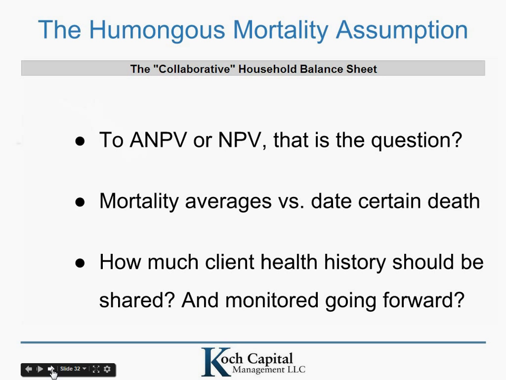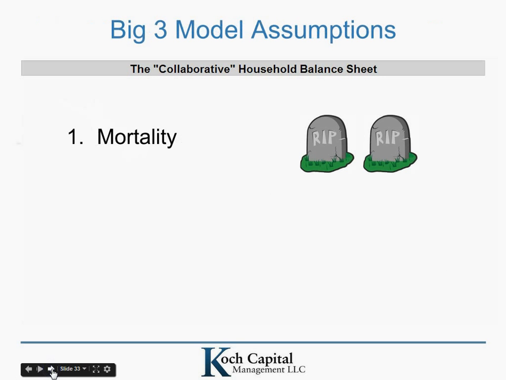I tend, at least at Koch Capital, we're trying to get away from more of the probability calculations, and we do use a date certain calculation based on the actual actuarial tables plus your health history and stuff. But the nice thing is, this is something that you need to, and should be anyways, monitoring with your clients all the time, because stuff happens, things change, especially when you get in those mid or late retirement years. You're going to have more information on the health of the couple, and you can change the assumptions and when death is, and it's just one of those things that you need to stay on top of. But that is the big variable pretty much in all these types of models, so it does need constant monitoring.